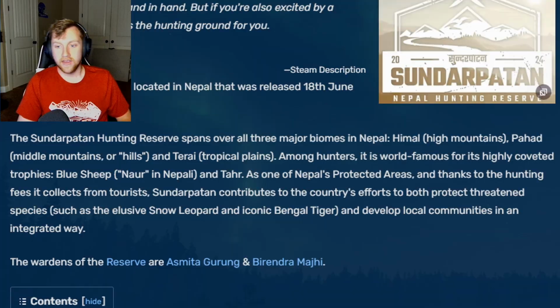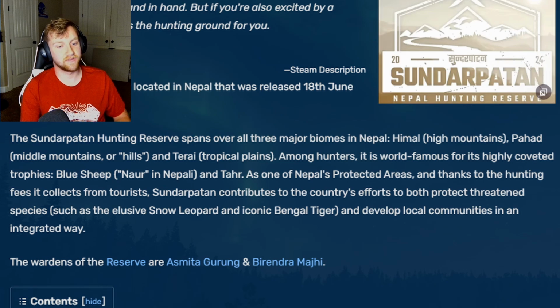So here we go. The Sundarpatan Hunting Reserve spans over all 3 major biomes in Nepal. This is a Nepal native reserve, which is actually pretty cool. We don't have an Indian map yet. So the 3 major biomes are the Himal, the high mountains, the Pahad, which is the middle mountains or hills, and the Tarai, which is tropical plains.